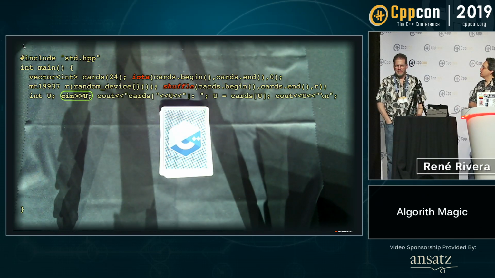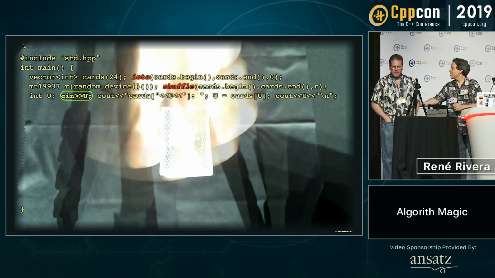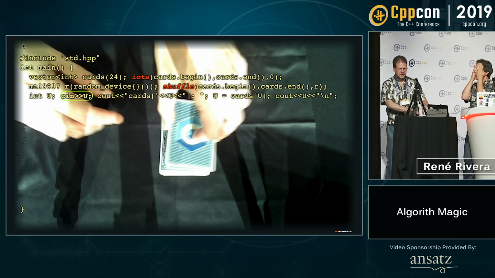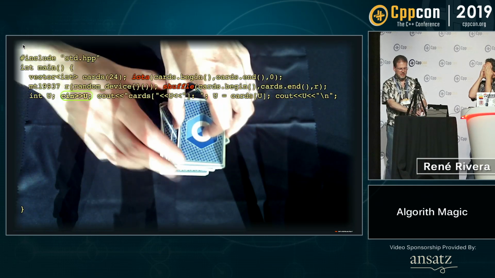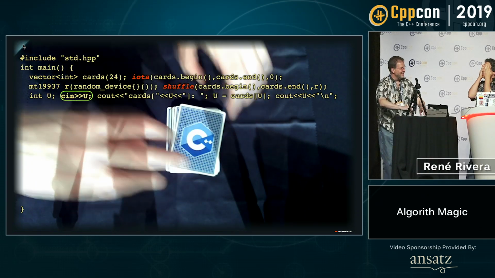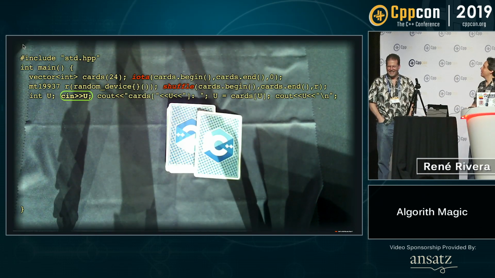So for the next part, we are going to do some input. And for this part, since it is a little tricky, I have to take these off. Sean is going to pick a card, show it to you all on the camera so you can see it. No one should say anything, and then put it back in anywhere he wants. And this is where I get to close my eyes. Tell me when you're done. Thank you. I'm sure there's no trick in there anywhere.